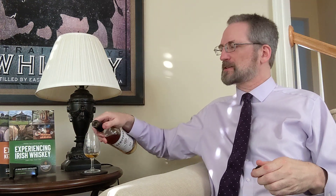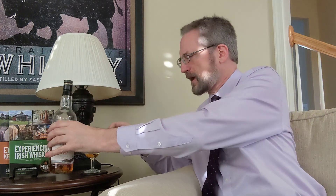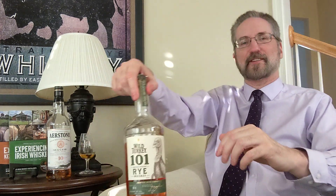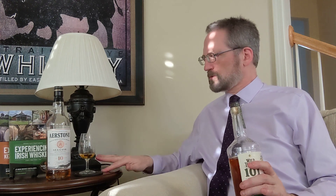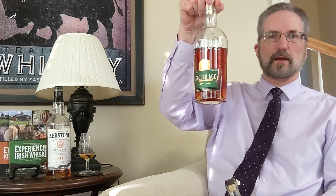I'll tell you why this bottle got a dent in it. When I was sort of unsatisfied the first time I tasted it, I asked this question on Twitter: what do you do with a whiskey that you determine you don't really like so much — do you blend it? And this was the case with this one. So I decided to take some rye and put it in and see what would happen. I tried it first with the J.W. Kelly Golden Age rye — really, really nice. Then I tried some Ragtime rye — turned out really nice. And then I said, I've got this big bottle of Wild Turkey 101 rye.